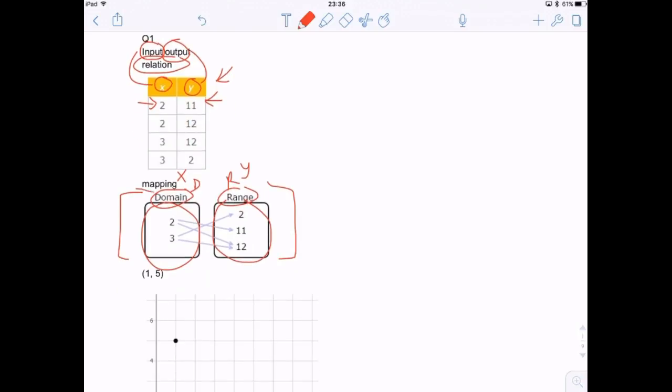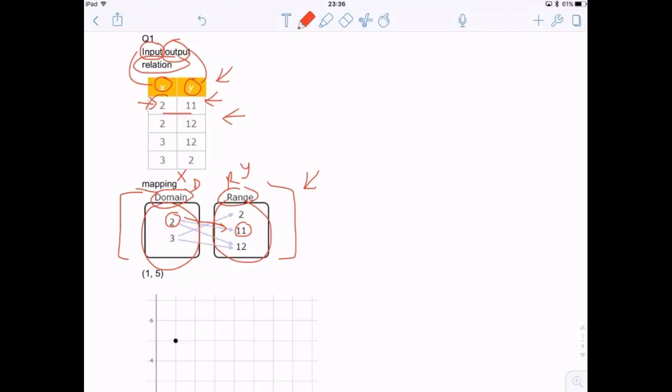The reason why we call this representation a mapping is because the way we pair the numbers is we draw an arrow from the left number to the right number. And actually you can see that the mapping here is the exact same mapping that sits in this table, right? There's a 2, 11 pair here. Look, I have 2, 11 here, and there is an arrow showing that 2 maps to 11, okay?